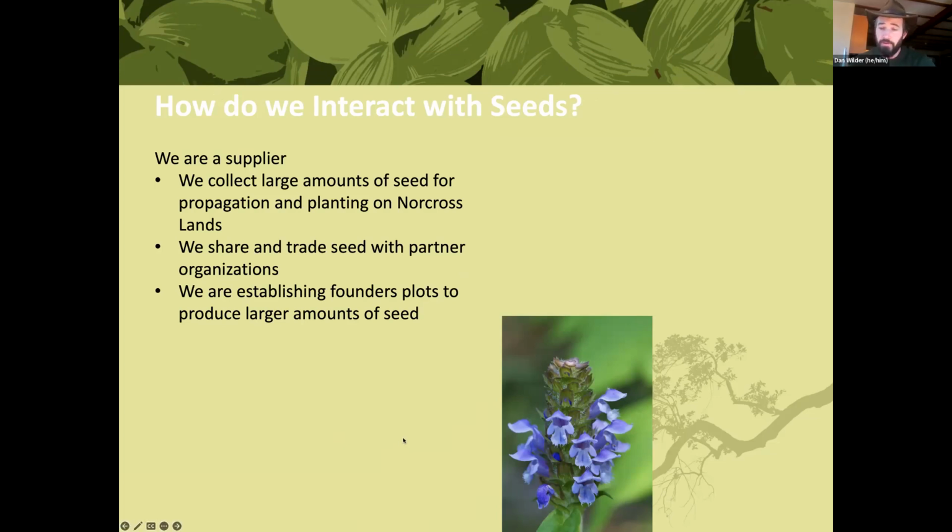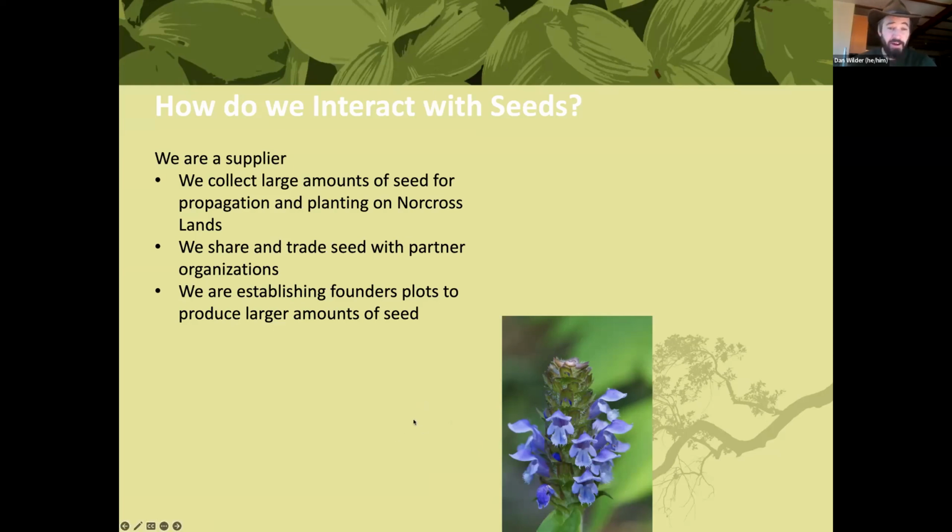We work with a lot of researchers that'll come onto our land and do research, but also what we'll do is we'll ask them, hey, what do you need? This picture on the bottom, Prunella vulgaris, is one that I've been growing for a couple of years now, and I've had a lot of people say, I can't get that on the landscape. And when the person who's saying that happens to be, say, a rare bee researcher, I say, how many do you need? And we'll grow out 300 or 400 or 500 of these and pass them on and let them go to use somewhere else so that we can kind of be a supplier in that manner, whether it be of seed or of the finished plants.